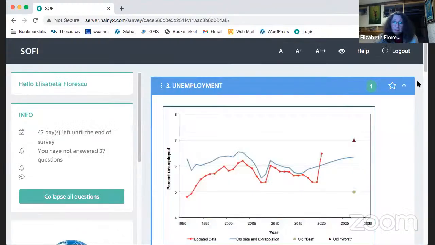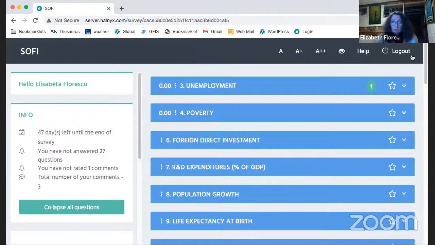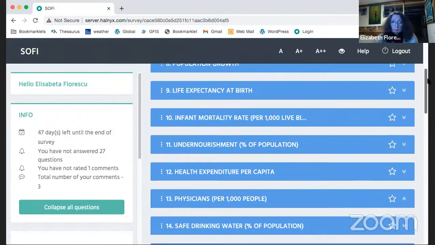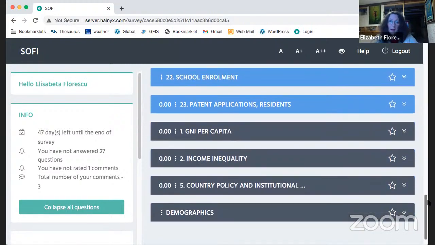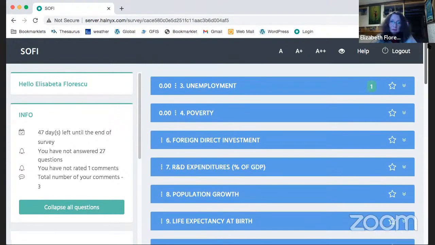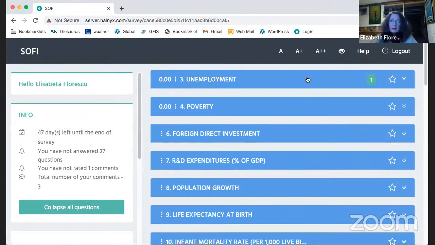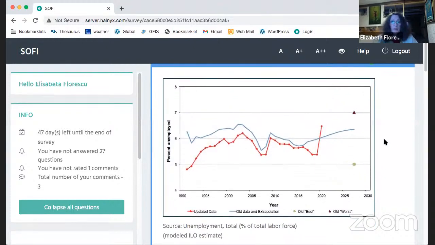The real-time Delphi, as I said, the platform is very different. All the questions appear in this format. You can choose whichever you want to answer. The ones you already answered go to the bottom, so you are always faced with the questions that you did not address yet. And for each indicator, this year we introduced something new, so that the data and the trajectories and what we computed so far is not lost. It also shows how data is changing, how the assumptions are changing.